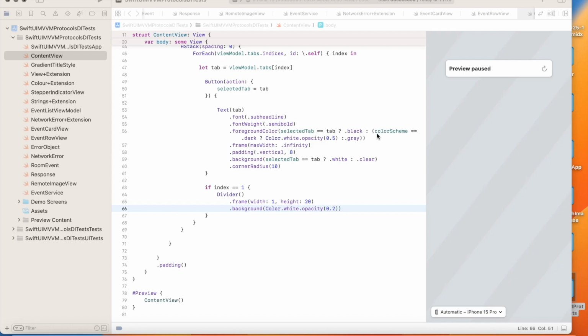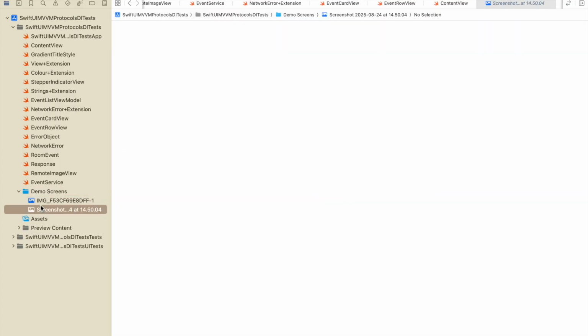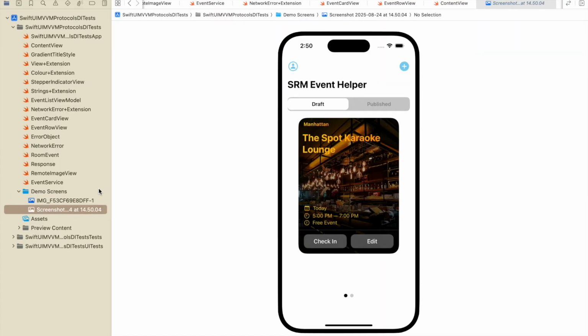In this part of the tutorial, we will implement the feature that will get the events based on the selected tab events, such as seen here. So if I click on draft, then it gets all the events that relate to draft.